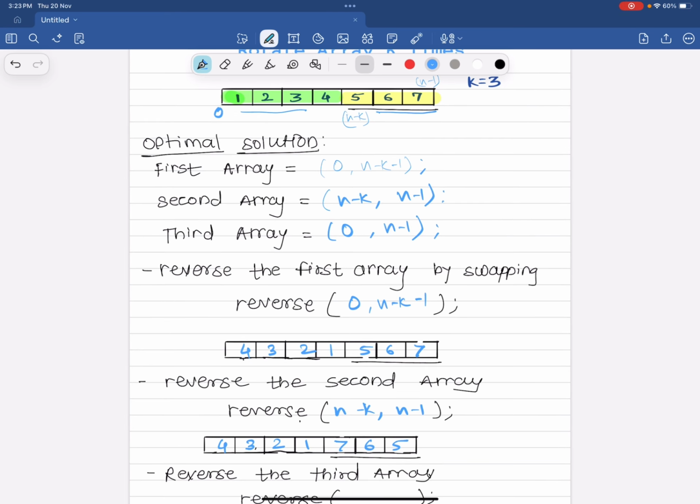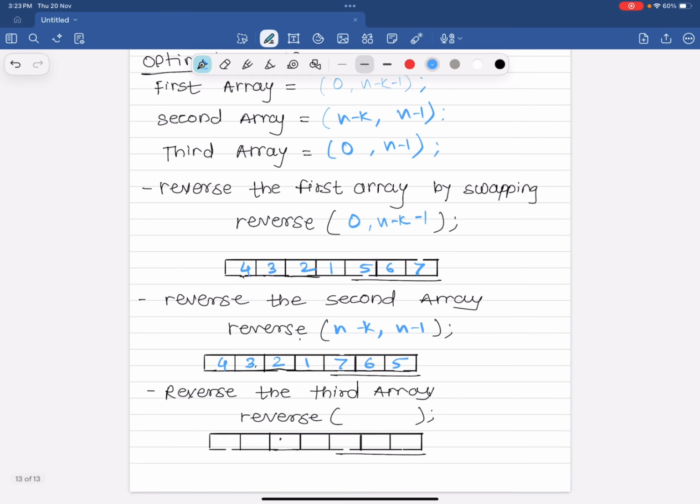Finally we need to reverse the third array, 0 to n minus 1. So we reverse the array and get 5 6 7 1 2 3 4, and this is our final answer. This will take the time complexity of O(n) and the space complexity of O(1).